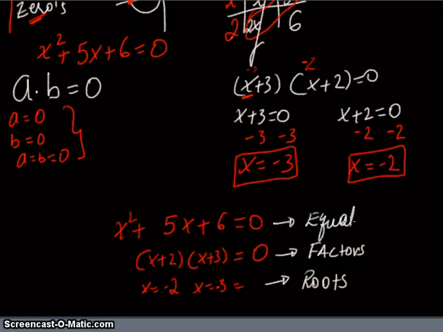Now we can only do this if the right side is equal to 0. That's one of the reasons that we call these the zeros, because when we plug these values back into the equation we get zeros. And this is why we actually factor quadratic trinomials. Now the trick is, how do we get from the equation to the factors? And we're gonna see some of the techniques in the next video, and this completes this one.